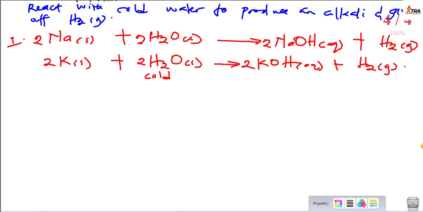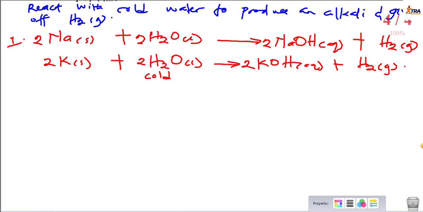So it means that in the presence of water, group 1 elements will be converted to an alkali and they give off bubbles of hydrogen. For this reason, we don't expose group 1 elements to air, because one of the components of air is moisture. To prevent group 1 elements from carelessly reacting with water, we store them under a layer of oil.